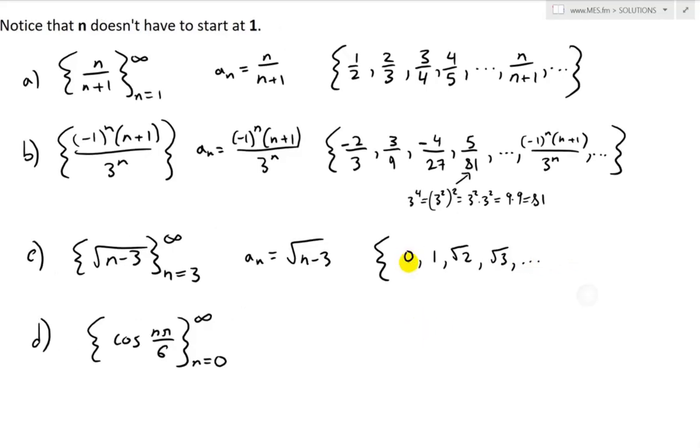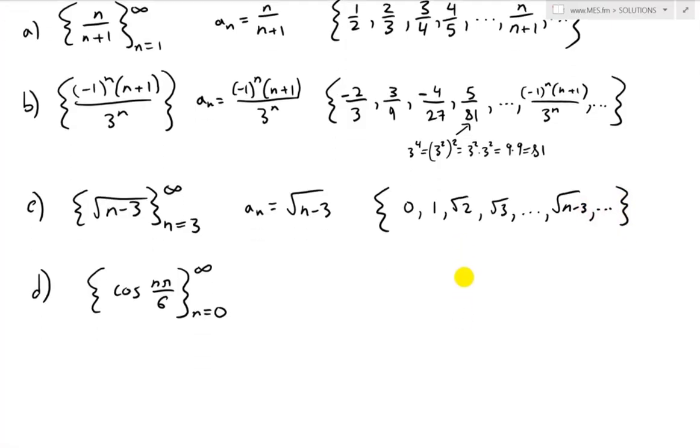And you can just put a square root in all of these. It won't change 0 or 1. But we keep going on, and then we get to square root of n minus 3, and so on. It keeps going on and on. And now the next one is this one here, cosine of n pi over 6 from n equal to 0 all the way to infinity. So the defining formula is a_n equals cosine of n pi over 6. And then we'll just put all the terms in right now just as is with the cosine, then I'll evaluate it numerically soon using exact trig ratios.